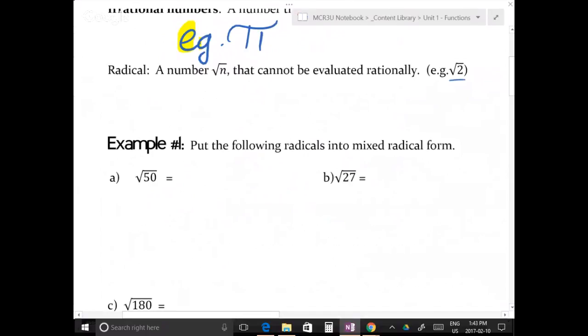For example, the square root of 2 is a radical. If you take the square root of 2 on your calculator, you won't get a nice decimal. You get 1.414213562, and then your calculator stops. But if you put a supercomputer on the job, it would keep going forever and ever. The decimals just keep going.